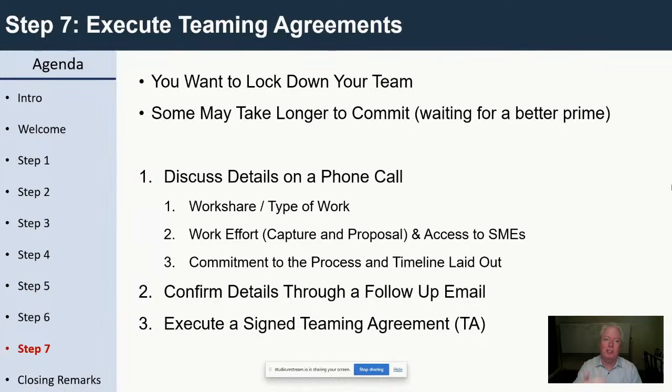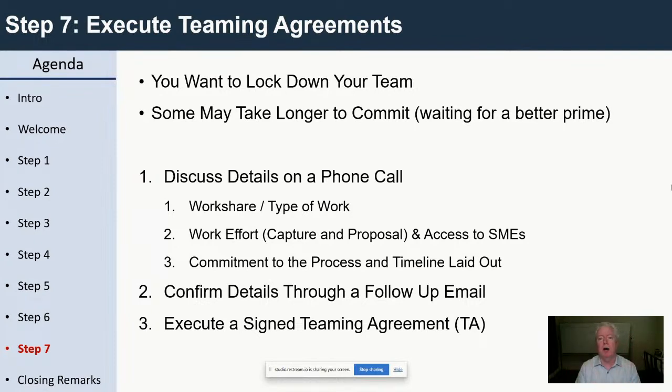Okay, so here's how I want you to really think about TAs, though. This is very important because I see TAs get into all sorts of hassles when you get to this red line and signing stage. People are back and forth. And it goes back to the idea that the biggest problem with communication is the illusion that it took place at all. What I want you to do is have a phone call with whoever your teaming partner point of contact is and just confirm the details of the teaming agreement. Hey, we're going to team together. Let's talk about what does that mean? Forget about writing things down yet. What do you think the work share is going to be fair? 20%, 80%. Okay, say it. What you get all the SharePoint stuff, I get all the software development stuff. Okay, we've talked about it.